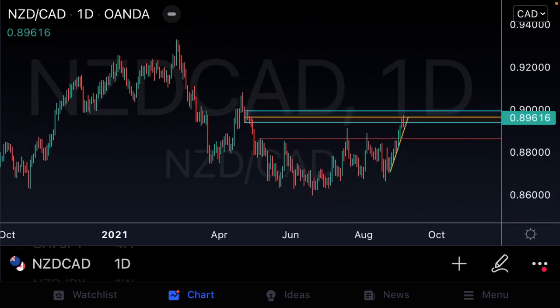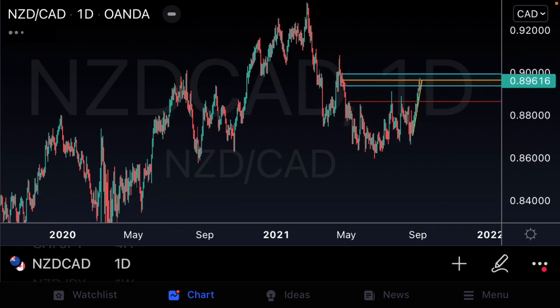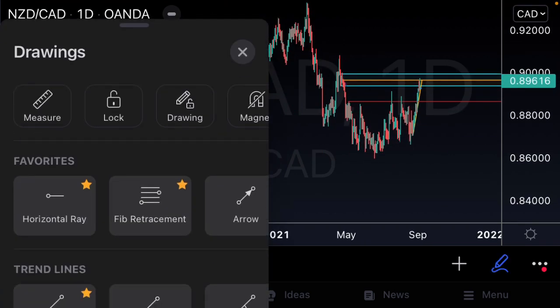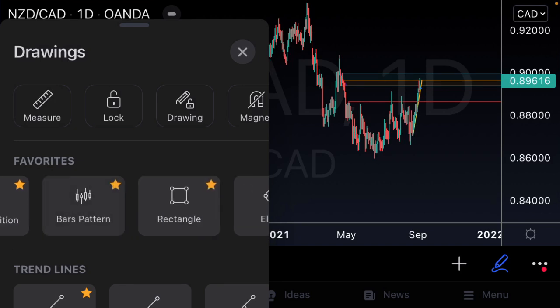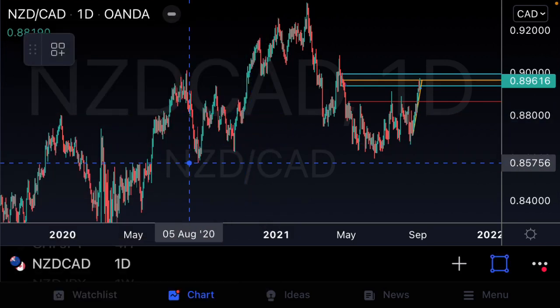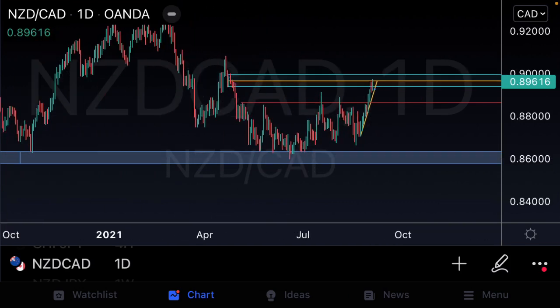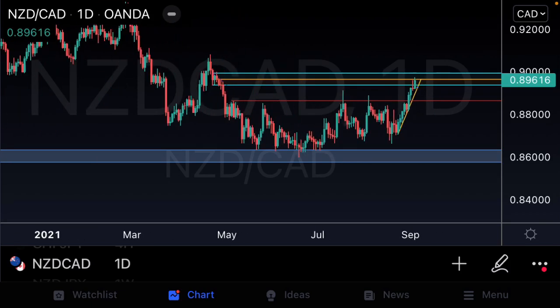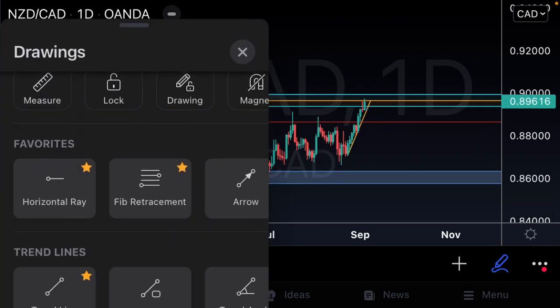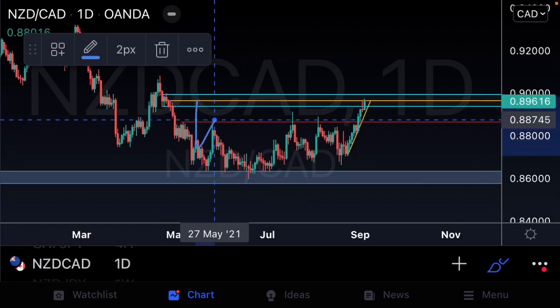Let's just go into our top-down analysis here of New Zealand dollar CAD, and we'll start off, guys, on this daily time frame. On the daily, if we just zoom out just a little bit, what we will see is this nice support structure over here, this nice area of support. If we just accommodate for both of these lows over here, we have this nice area of support where prices came nicely, basically descending and decelerating as well towards this important key area of support.